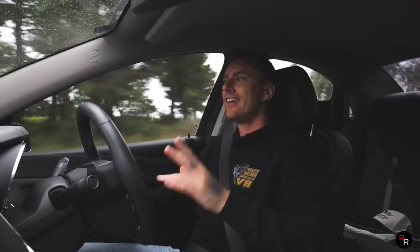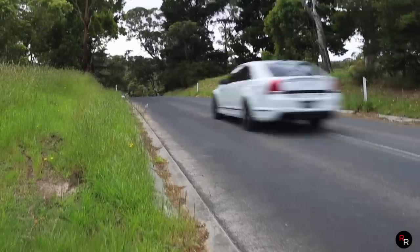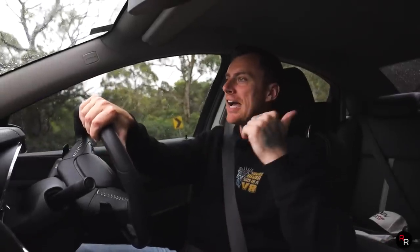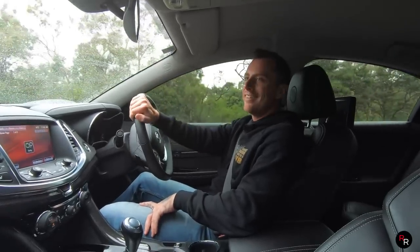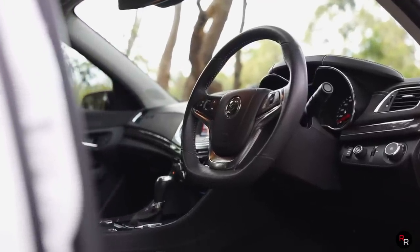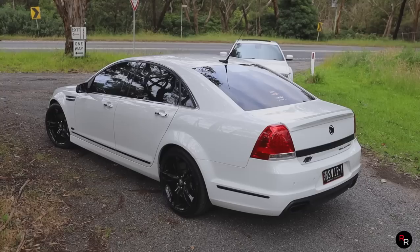Just goes to show this thing is so awesome — being the Grange, the HSV, the last one, the SV. Yeah, this is really a treat. And of course, being the Grange, in the back seat it's just full of luxury — tons of leg room. You've got TVs back there to keep the kids happy. It's just old school luxury. It's not like a Merc or some Euro car — it's just good power, smooth trans, big, nice materials. That's the old school luxury.